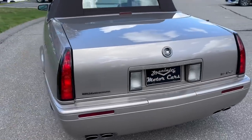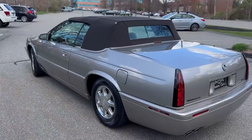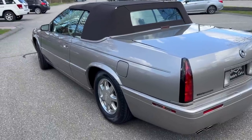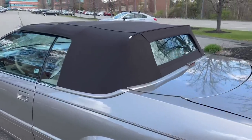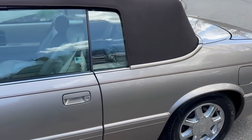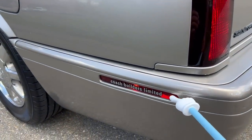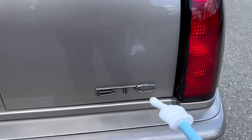The Jaguar dealership — I think it was Jaguar Sarasota — didn't really even know what this thing was. I'm glad I was able to get the car because it's a beautiful example. When I got it in, I did replace a set of wheels. These wheels are the original style ETC seven-spoke wheel. It had a 17-inch set of Vogue wheels that just didn't look great — they were dated looking. I think these wheels really look great on the car.